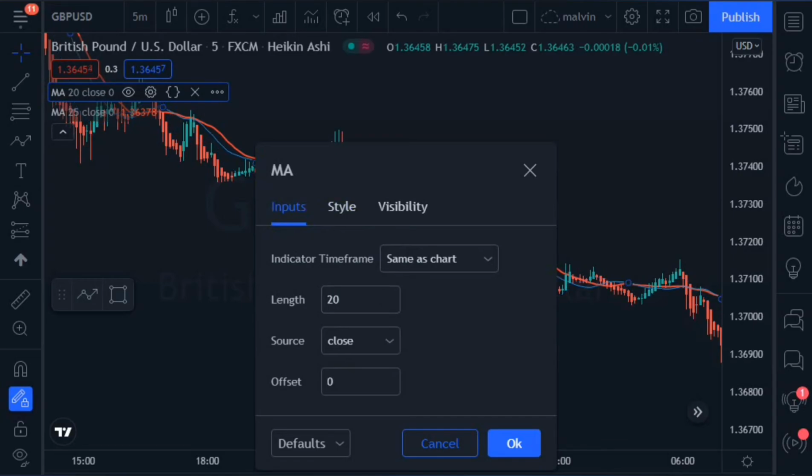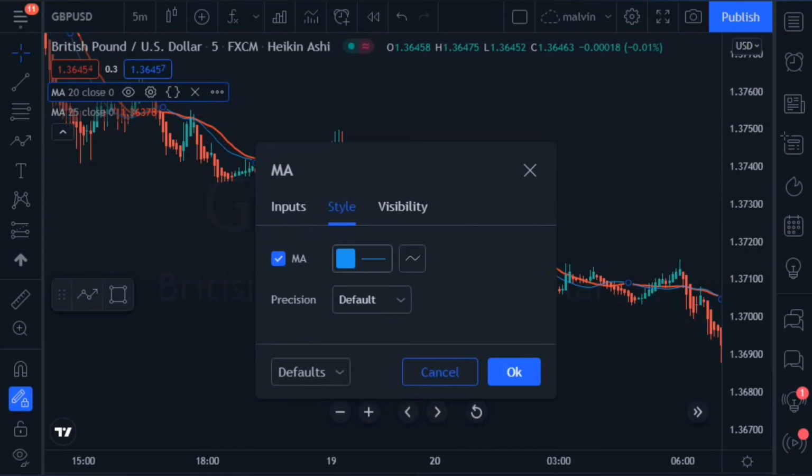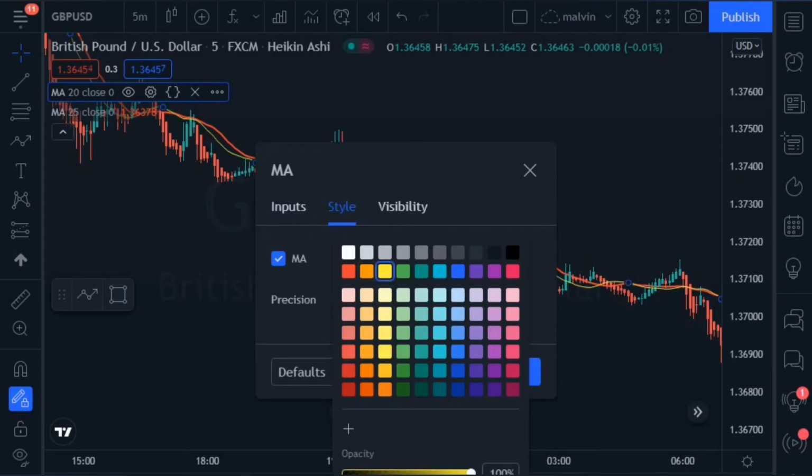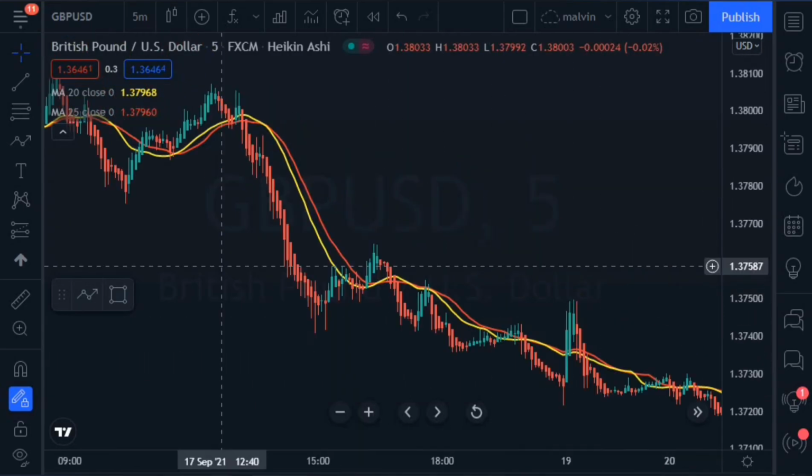and style, let's make this yellow. Any color that you love, you can use that. If pink is your favorite color, you can use that, as long as you're able to understand what's happening. So let's add in our indicator. So right here we have added in the ingredients for this scalping strategy.